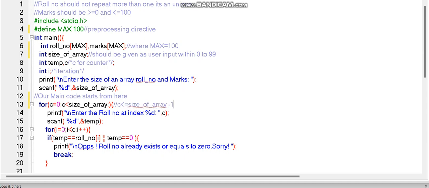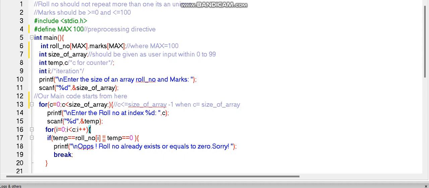Up to this much it will go and the condition is true, and when c equals the size of the array, it will get out of the loop. At that time the condition becomes false. Enter the roll number at index c, starting from 0. At that time I will scan the user input into the temporary variable.